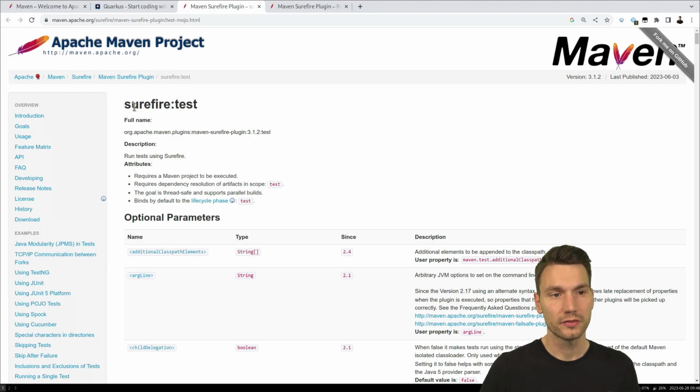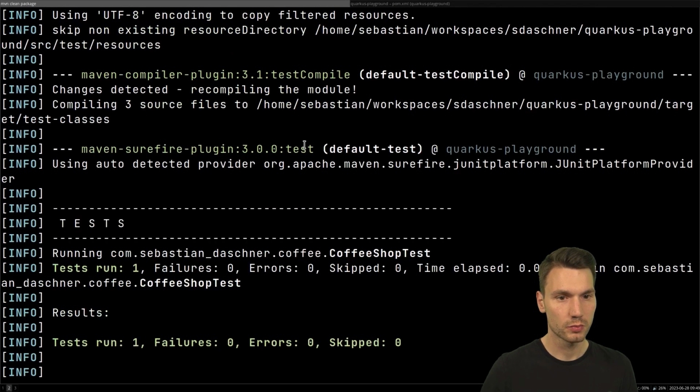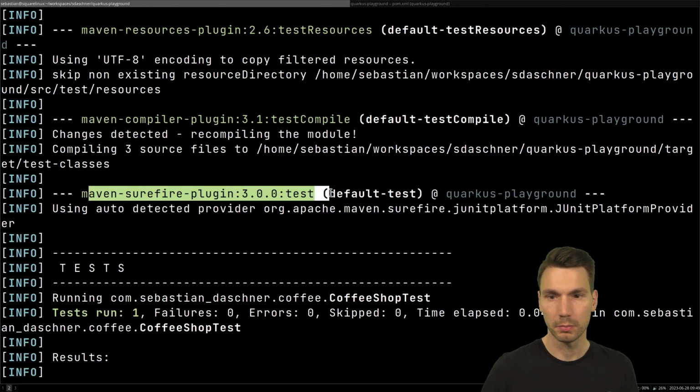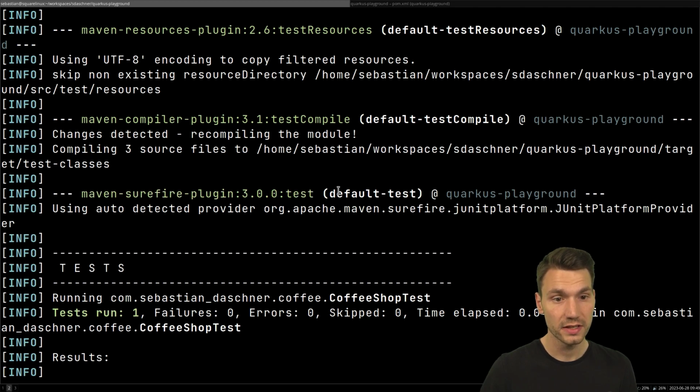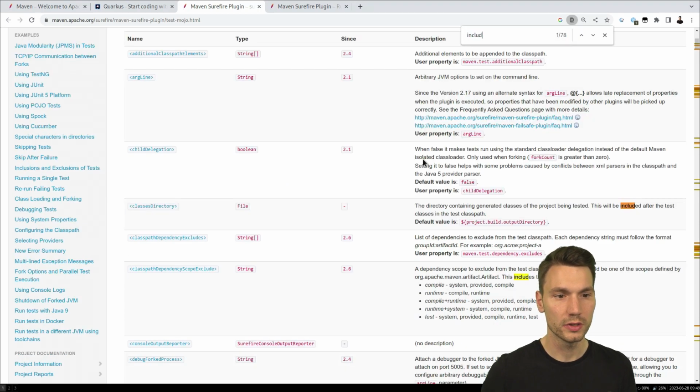What do they do? The Surefire plugin, that's the interesting one. We've already seen in the output that this actually runs. If I invoke Maven clean package, we will see that I have the Surefire plugin that runs the tests. This happens out of the box with the package phase. So this runs the Surefire tests, and typically if I include JUnit, and I do, then the Surefire plugin runs your test platform. For me that's JUnit, and executes all the tests. All the tests means, well, which ones are included?